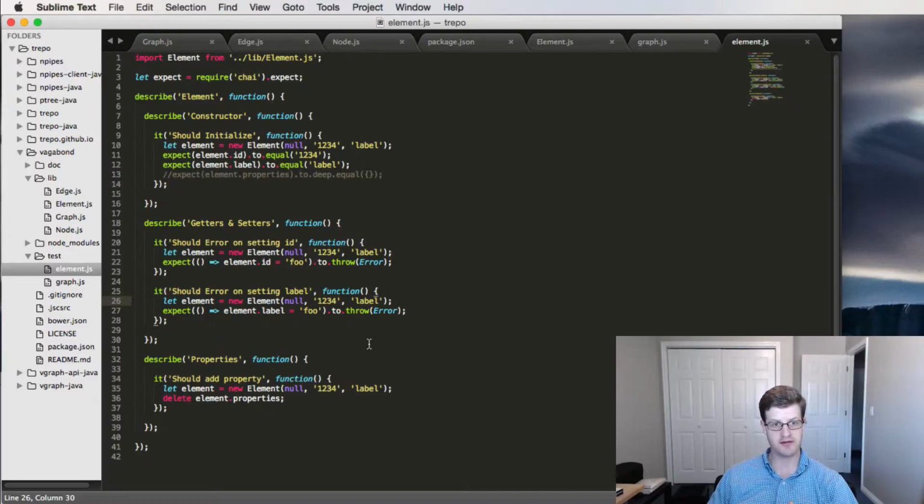It's a property graph. It's in memory, and I want to be able to set IDs, and I want to be able to set labels on everything. Those should be immutable. So I'm being a little opinionated there.